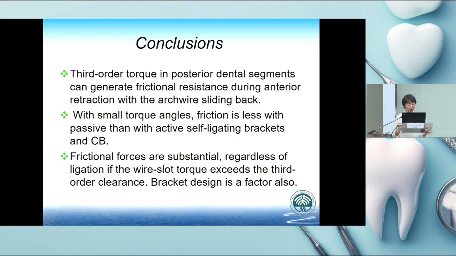That's the conclusion. The third order torque in posterior dental segments can generate frictional resistance during anterior retraction with the archwire sliding back. With a small torque angle, friction is less with passive than with active self-ligating brackets and conventional brackets. Frictional forces are substantial regardless of ligating if the wire slot's torque exceeds the third order clearance. Bracket design is a factor also.